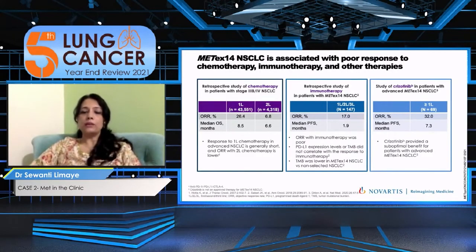And as shown by Dr. Ullas Batra, the responses with chemotherapy, immunotherapy, combination, crizotinib, all of those are inferior to what we see with capmatinib in this patient population. And so one should wait for NGS test results before implementation of immune checkpoint inhibitors in a classic prototype of driver mutation positive patient, and ignore the PD-L1 for these patients. That's what I would appeal, and do the broad panel testing upfront if at all possible.